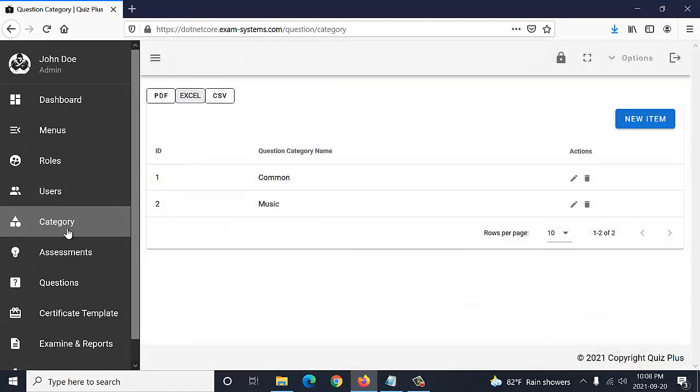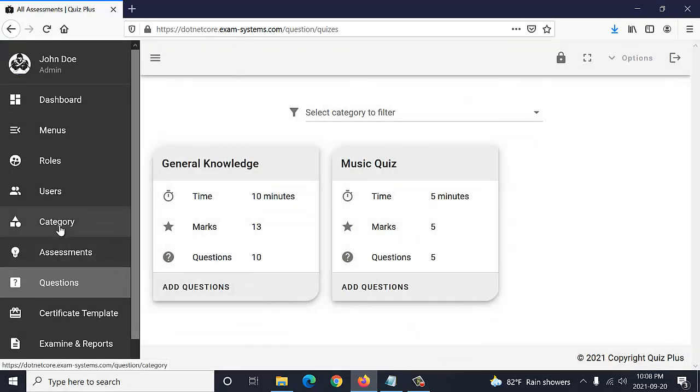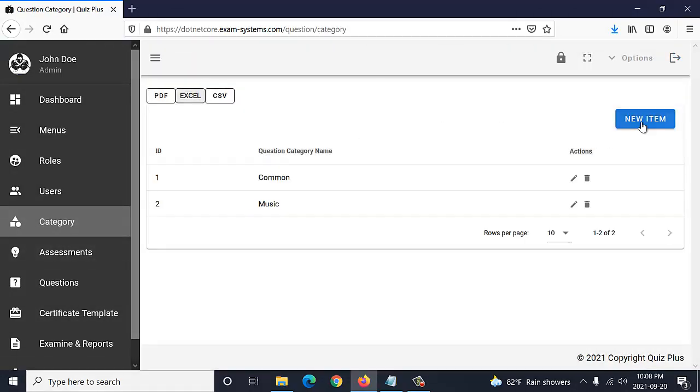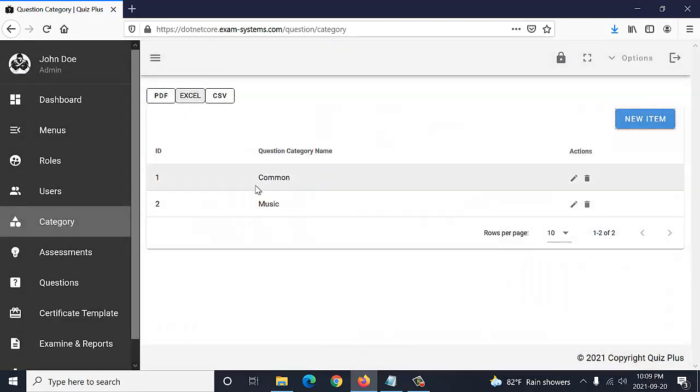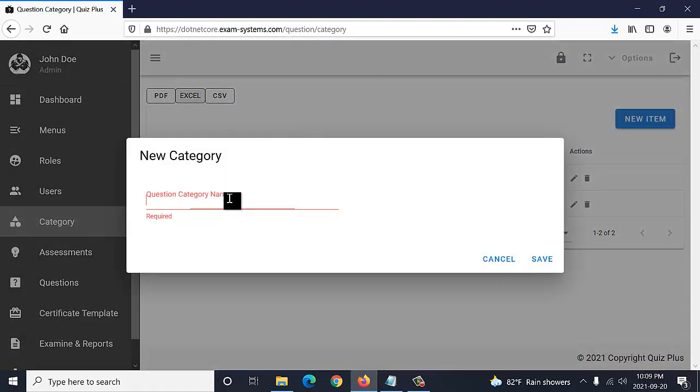So you can see there are two categories here to use with questions. So if you want another category, you can write it here. Like there is common and music. You can write a category like sports and set this.